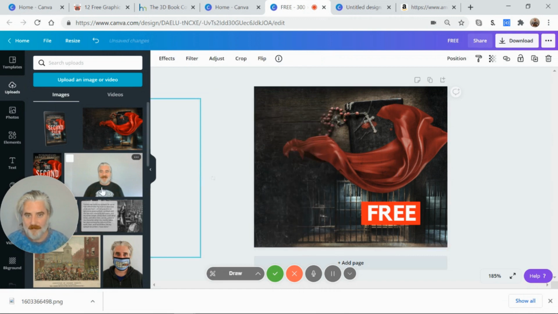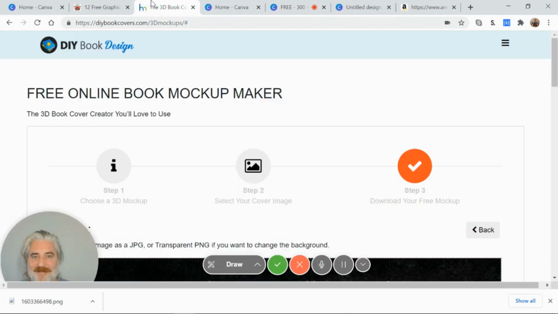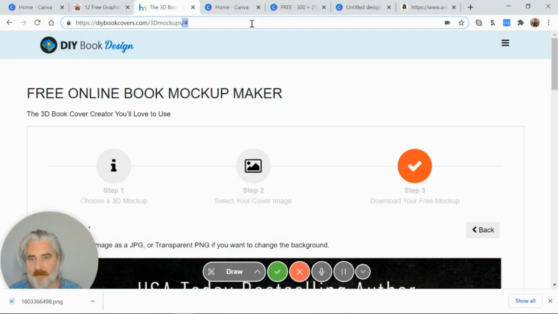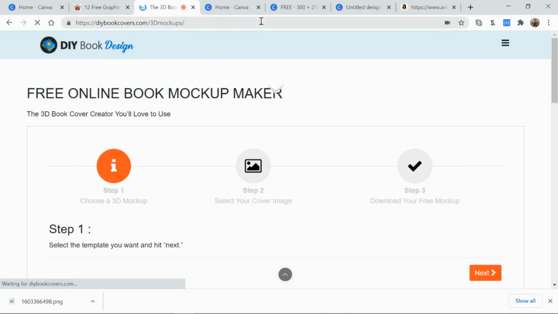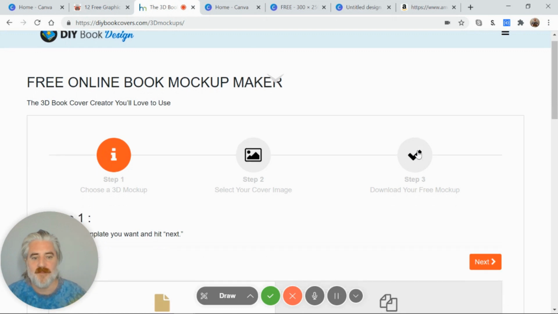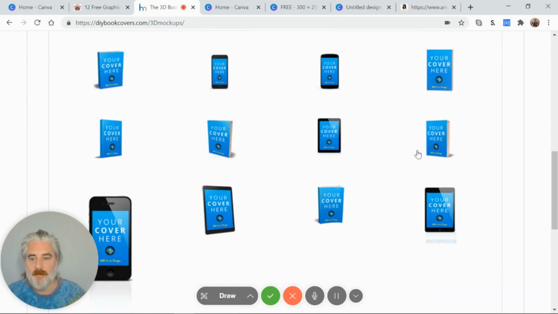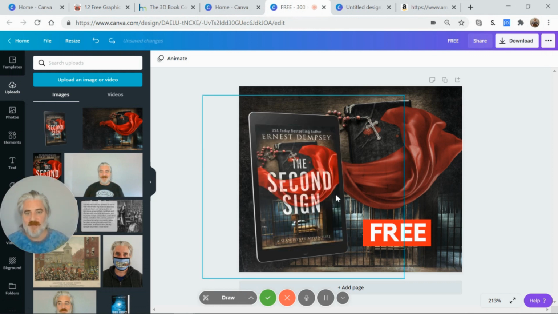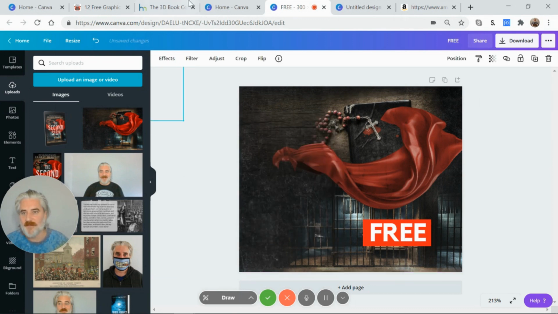So let's get rid of that, and let's go back to our 3D cover designer site and go back to the start and try one of these other options they have for us here, because I think something else might work better. Now, the reason I got rid of this is because while the bezel does create a bit of distance between the cover and the background, it's also black, right? So that's just increasing the darkness in the overall image, which I don't want to do. So I'm going to try something else here.